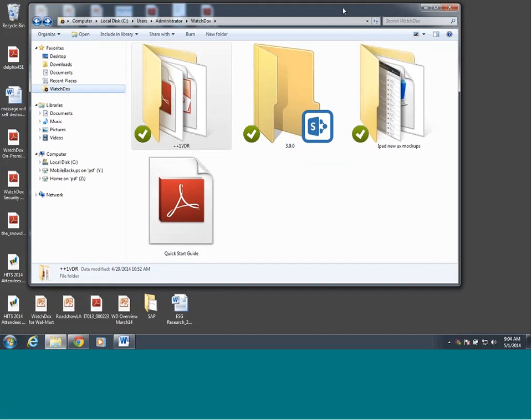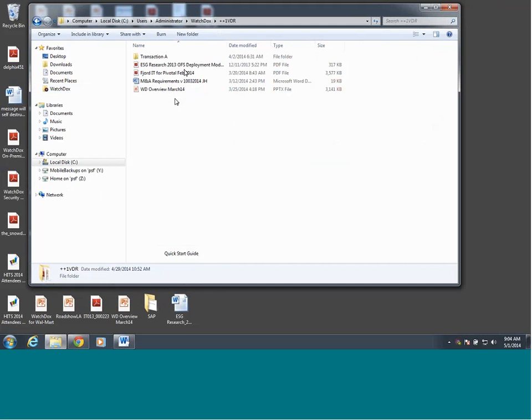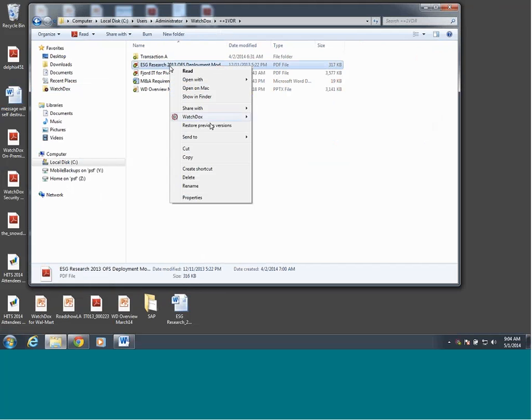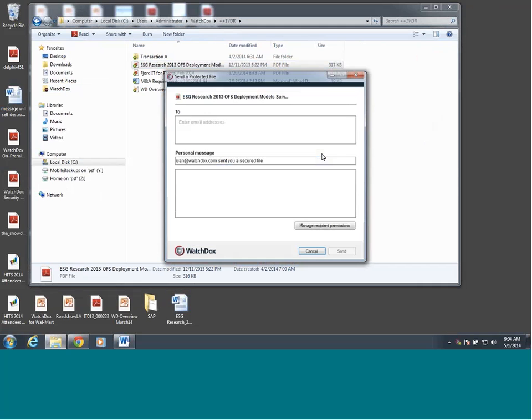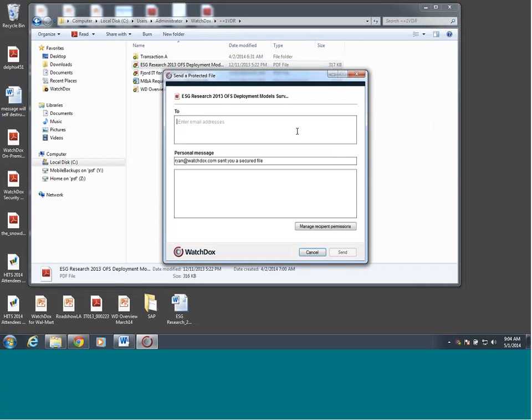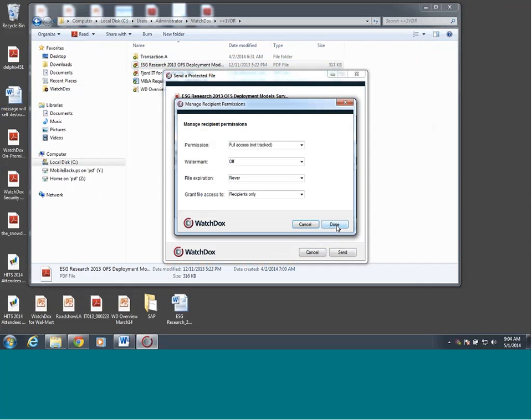Now, one of the things that makes WatchDox a little bit different than most products in the space is that when you share things, you have an unprecedented level of control. So I'll show you what that looks like. I'll go into one of these workspaces here and click on Send a File. So now I can send it to anyone I like. I'll send it to Tim on my team for the purposes of this demo. And now I have this button here, Manage Recipient Permissions. Now this allows me to have complete control over what happens to this file past the point of handoff, past the point of download. And I can pick from any number of different templates to do this.